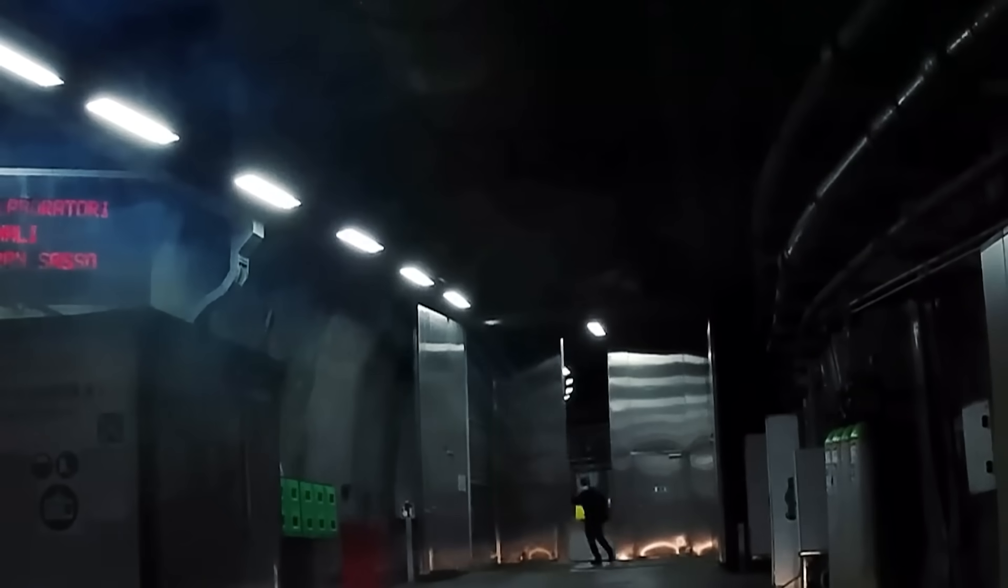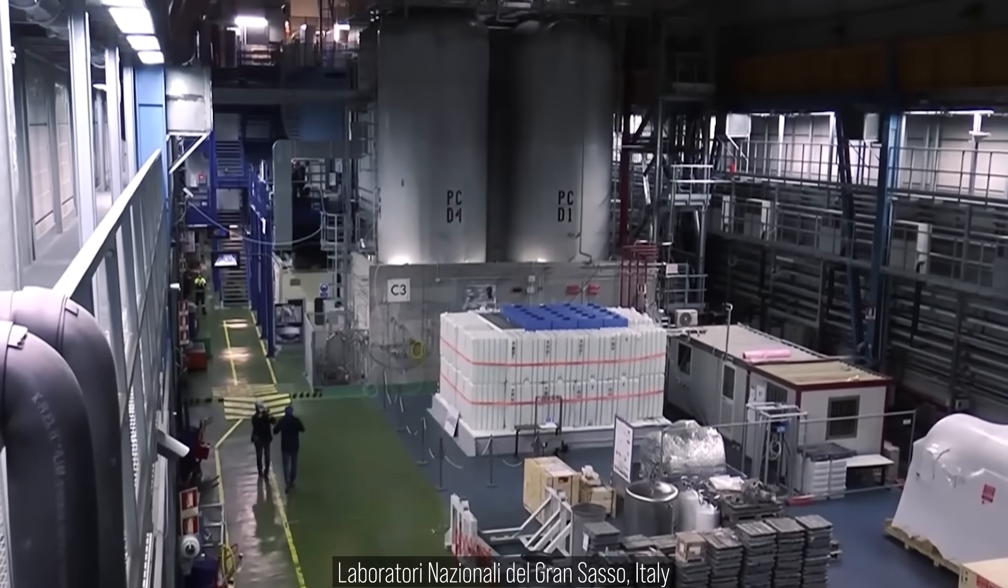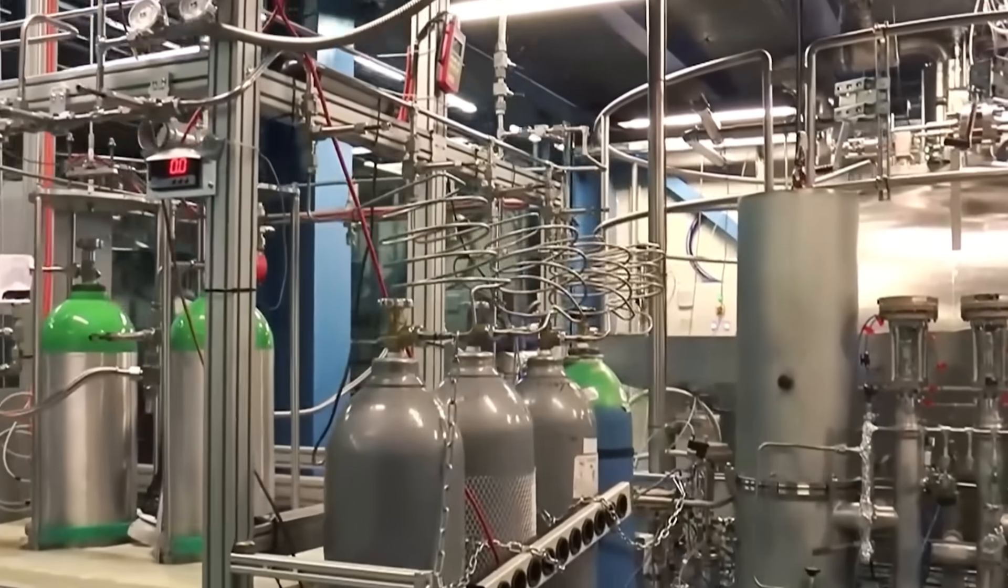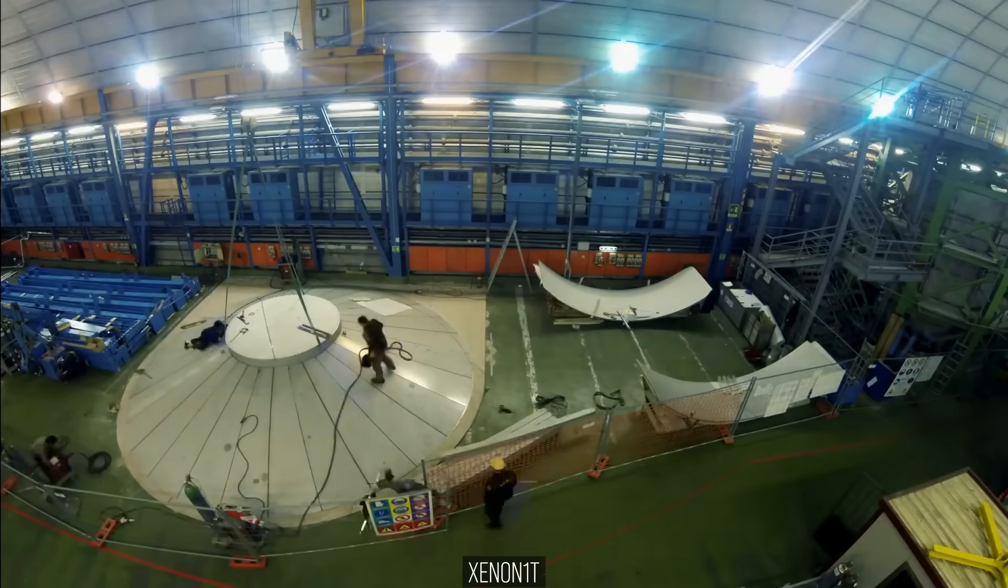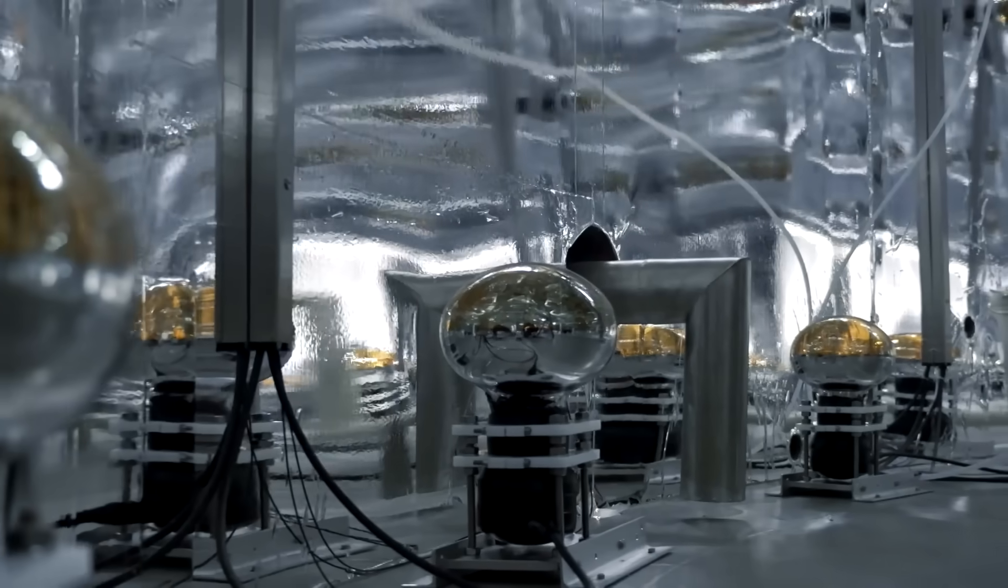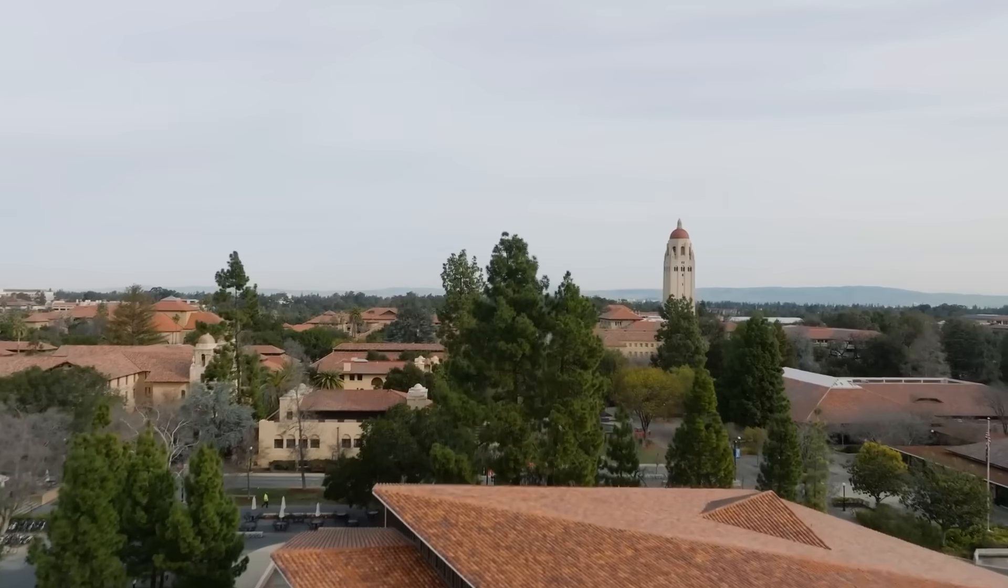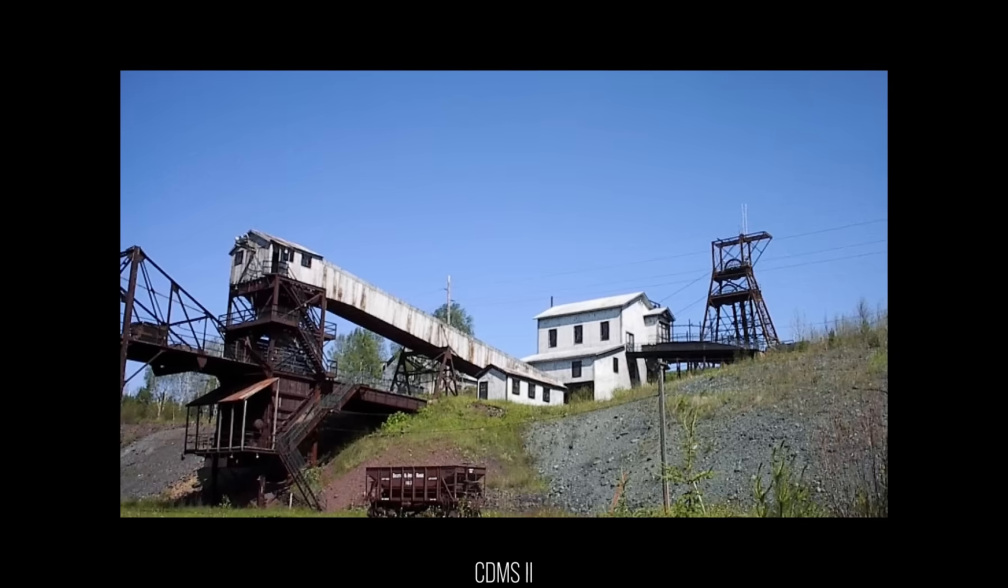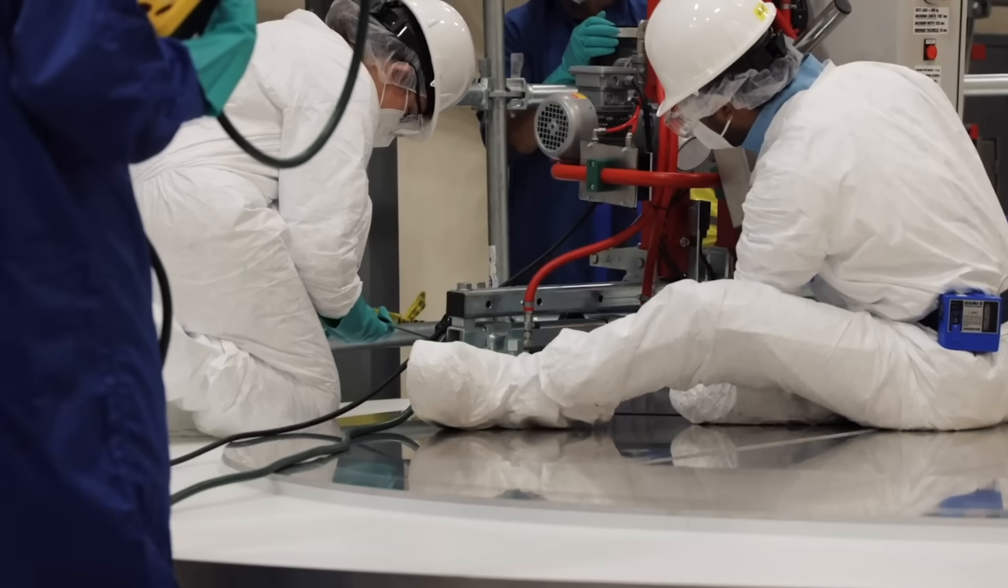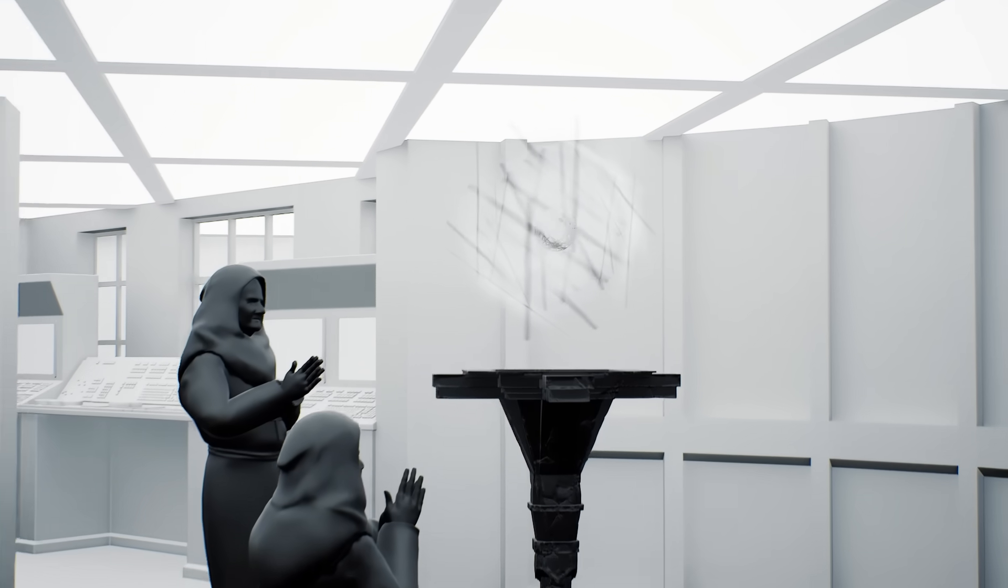So, to find it, scientists built enormous underground temples. I mean, laboratories. This is the Gran Sasso Research Center, located under the mountain of the same name in Italy. There, the scientists from the Xenon Project, using detectors, are trying to catch traces of dark matter particles colliding with xenon atoms. And there are many such temple laboratories around the world. But they're not all looking for the same thing.